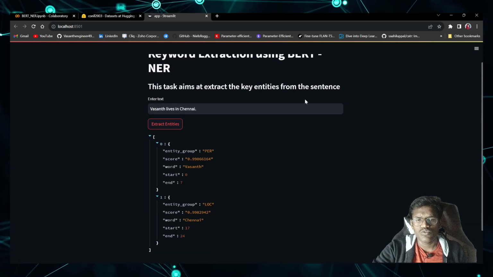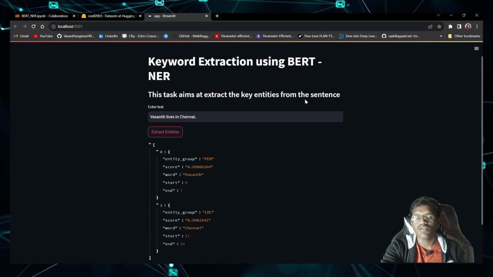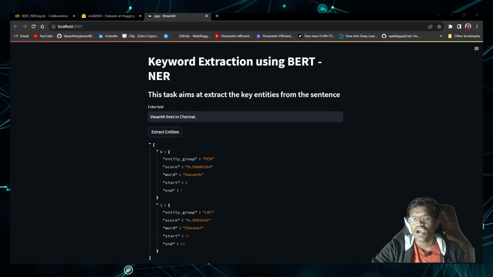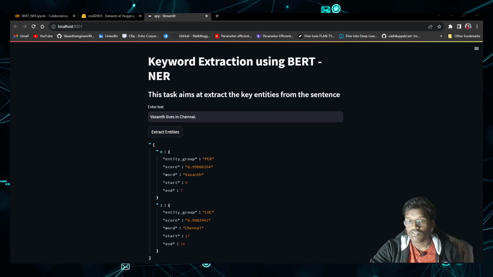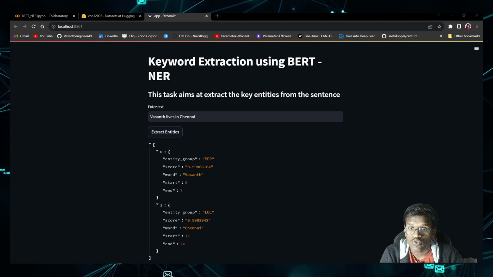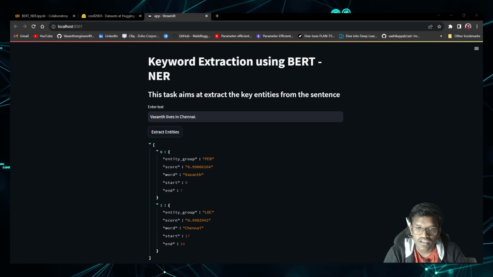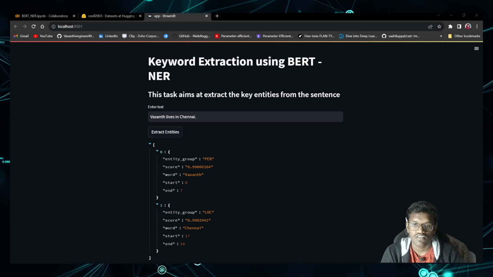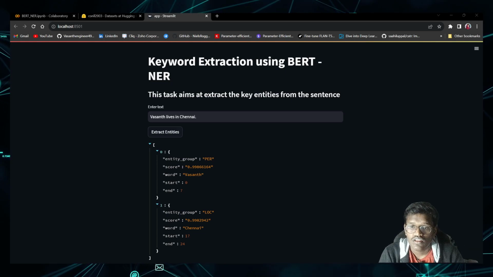But yep, you have your own keyword extractor using BERT. I hope this video is very useful for you. Now we know how to extract entities from a sentence by using BERT, right?